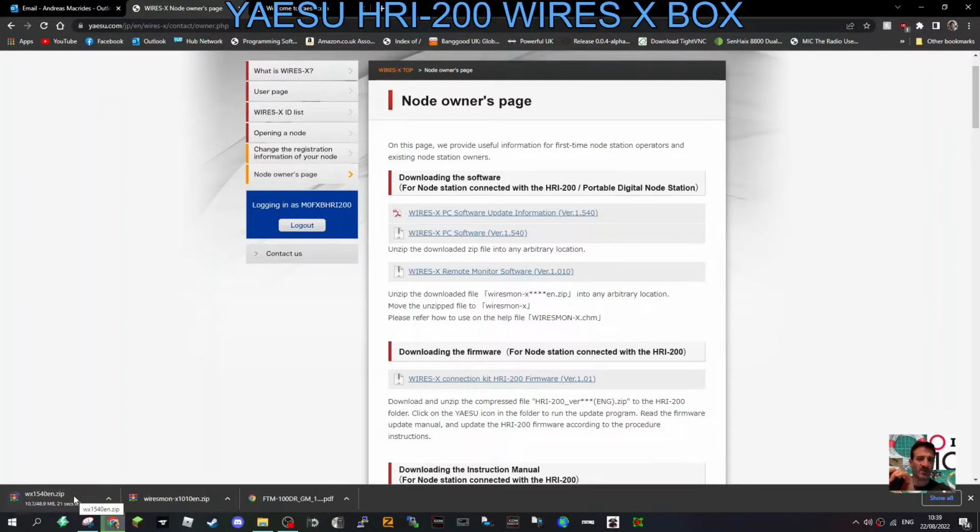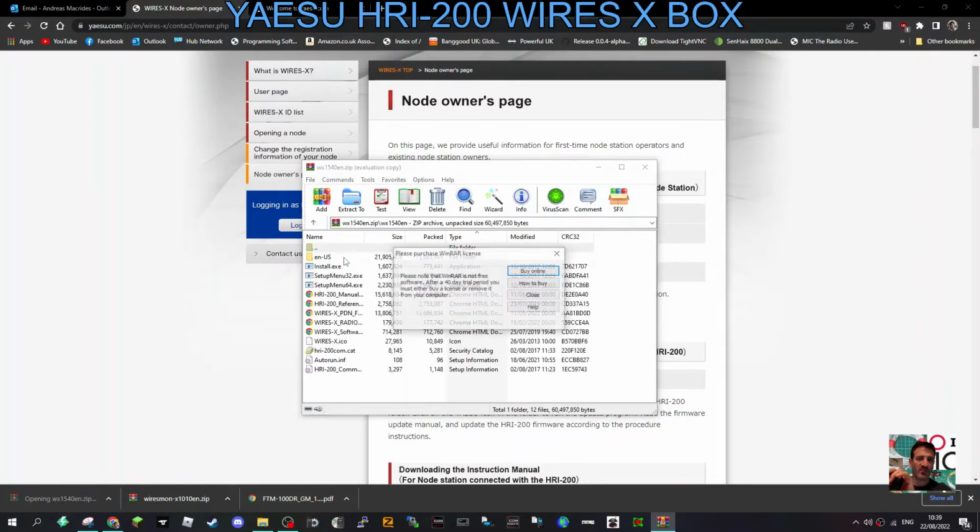1.5.40. Just let that run live. Just fast forward if it's a bit tedious. We'll run it and then we should be able to log in quite quickly. I've got everything connected. We're in YSX mode on the FTM 300 we're doing today. So there you go. There's our zip. That's more like it. That's the one.